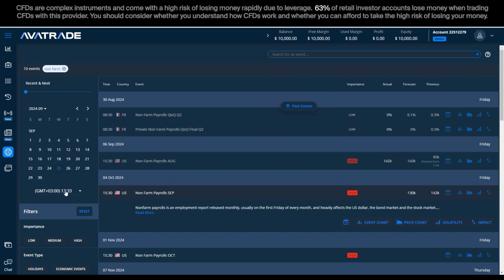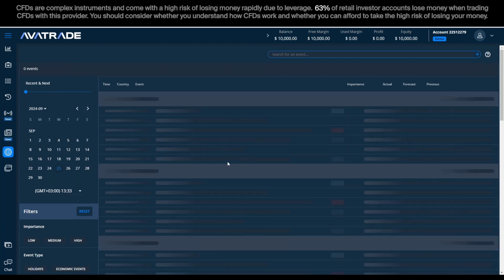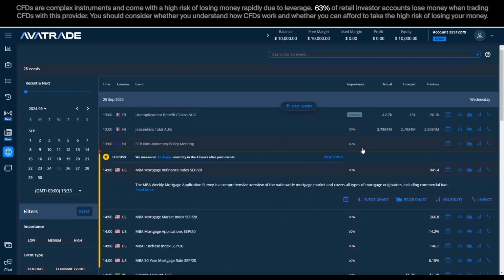You can filter almost everything in here, and that's super comfortable. The only thing I would like to say about that before we move on is this tiny box here, which is add to calendar. Now, I understand that people can be busy during the week and they don't necessarily have the time to sit by the TV or follow the events. And this is an amazing solution. You can just place that in your calendar. You don't even have to open TV. You can quickly open the event, see the results, go to the market. In here, you have all kinds of buttons. See the impact, volatility, the charts, super, super comfortable.